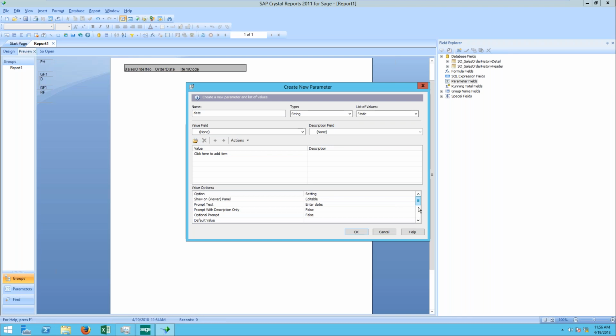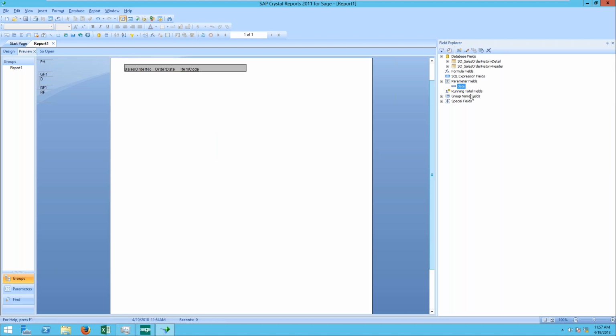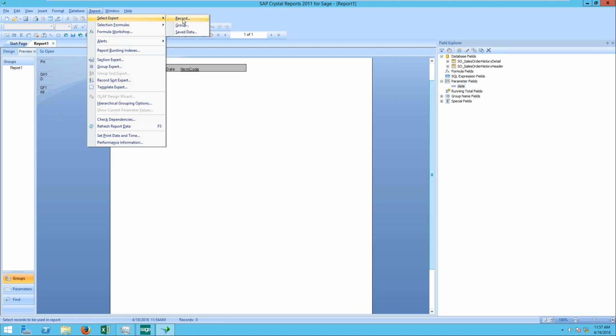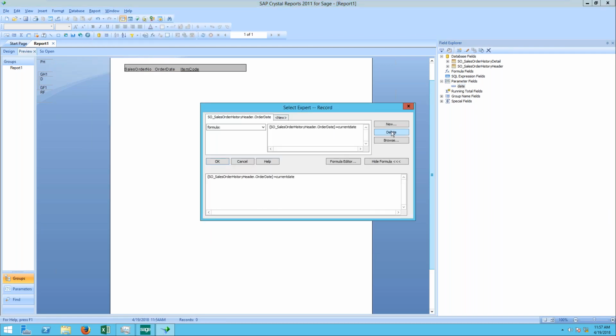I'm going to go down to the bottom, and I'm going to do a range change. So you see this area here, it says allow range values. You just select on that and say true. So allow range values goes to true, you say okay. And now I have this parameter. And now I can select that parameter. So now if you notice when I come into select expert and I grab the date, I'm going to get a value drop down that's a question mark.